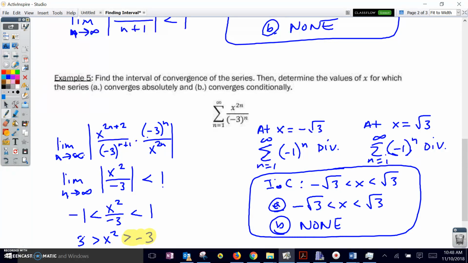Okay? And so one of the biggest things for you to work with here is just do a bunch of examples of this and make sure you continue to remember that we need to test out what happens at the endpoints. Sometimes we'll find that those endpoints converge. A lot of the examples that we looked at in these videos have divergence at the endpoints, but you're going to see convergence at the endpoints at least a fair amount of the time. So keep your eyes open for that.